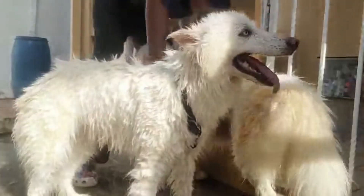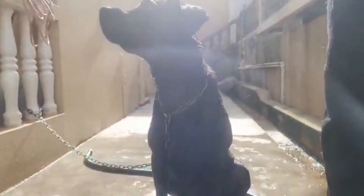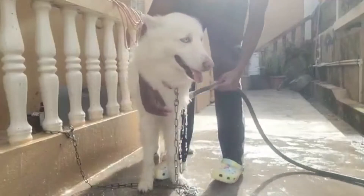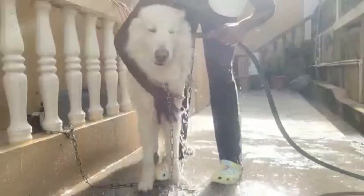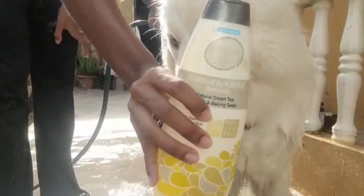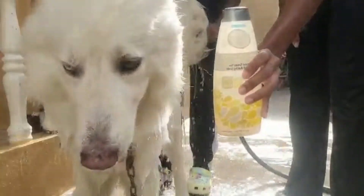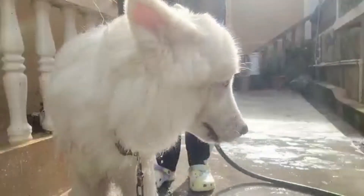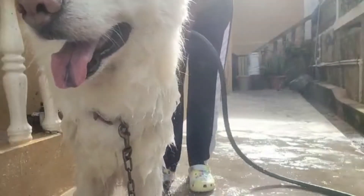Now it's time for all of them to soak and we're going on to Koda. I love giving them all treats while they're soaking during this extended period as we continue with the next dog. Koda has to use an oatmeal itch relief shampoo. Oatmeal is great at soothing your dog's skin — perfect if your dog tends to itch a lot even after a proper bath.